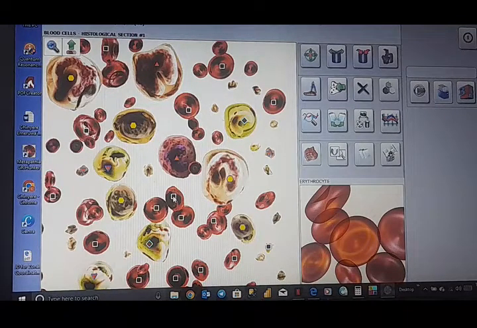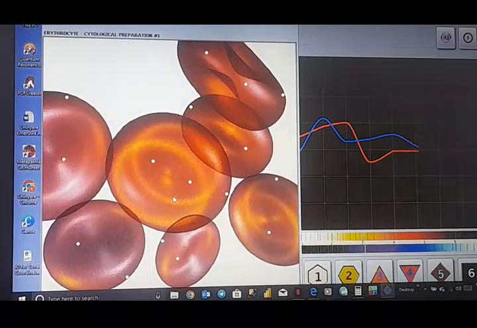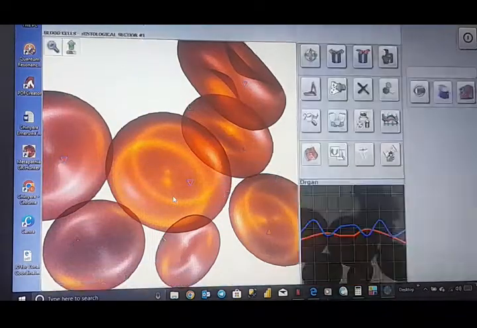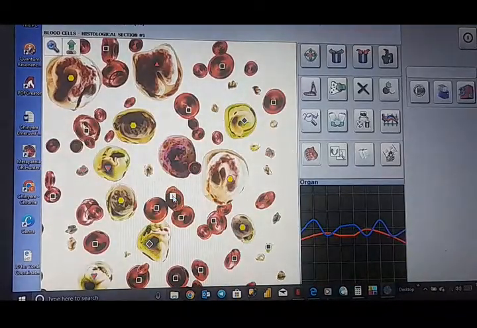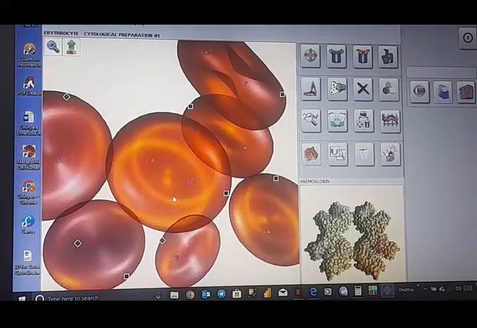Now I picked this one. You can see erythrocytes. There is a level 6 on the erythrocytes. Let me pick that and do a scanning. So you see how we keep narrowing it down, keep hunting until you get to where the problem is. Okay, now I have the erythrocytes.